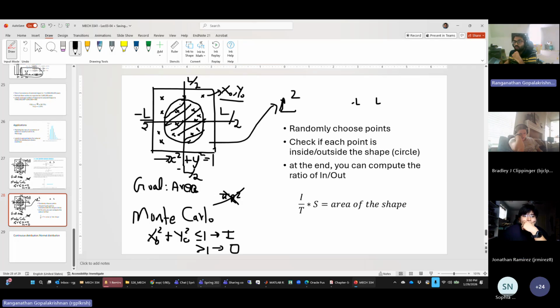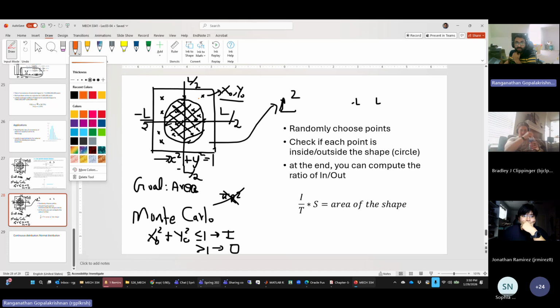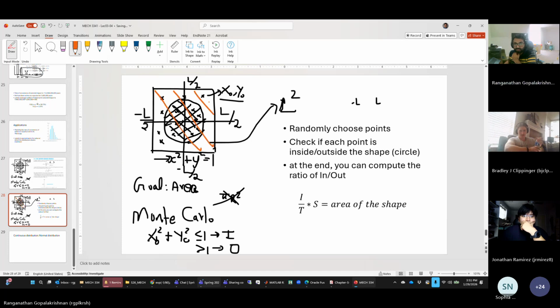Within this L squared, I am dividing this square into two zones. One is the zone that I care about, and the other is the zone that I don't care about. That is the outside of the circle. When I have a square, if I close my eyes and I randomly pick a point, I don't have any preference, so over time I'll pick up all the points because I don't have any center region. I just randomly choose points from the square, like anywhere from here. I don't have a preference because I'm randomly choosing from the square. Is that okay?